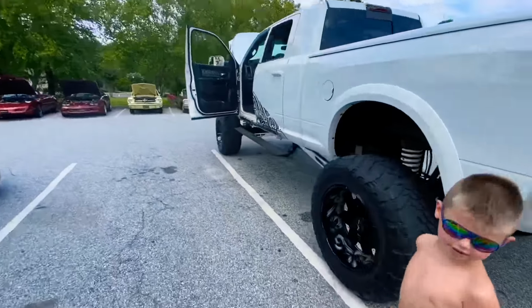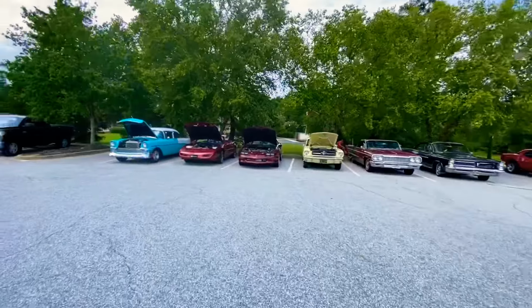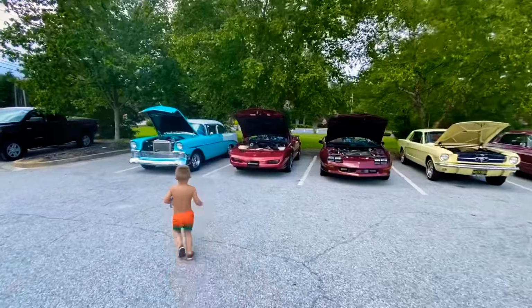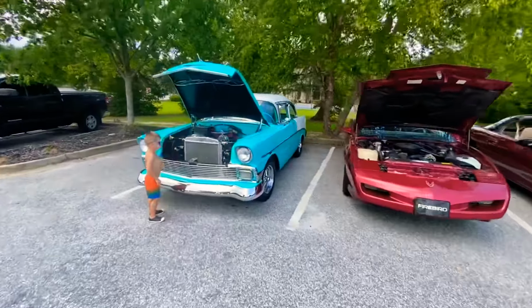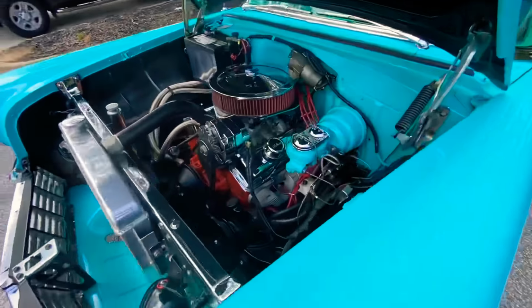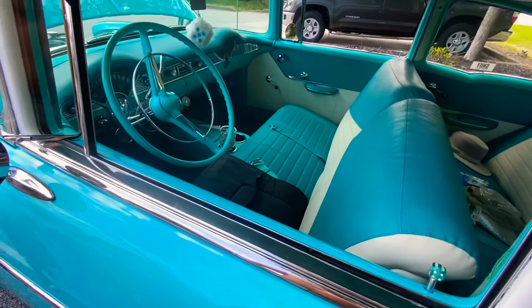Yeah, the ones over there have cool engines. This is the local little Simpsonville car show. Whoa, a little 56 Bel Air. The engines are the cool parts? Don't touch, okay? Wow, look at that one. A little 350 small block. Whoa, beautiful interior. That's pretty.